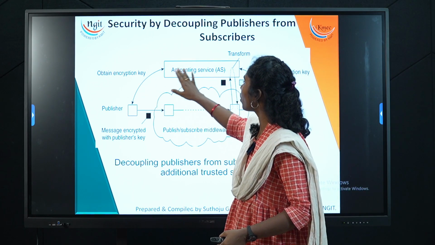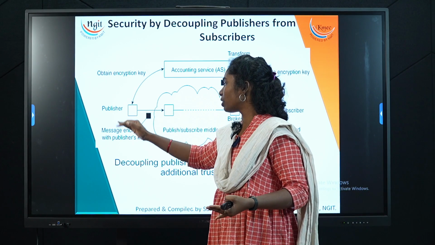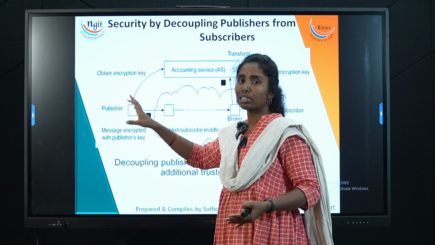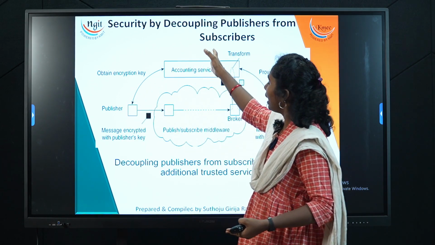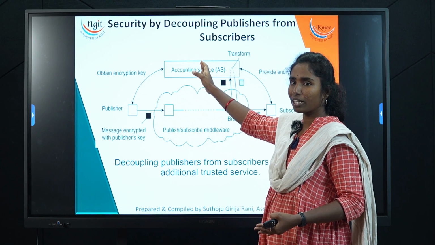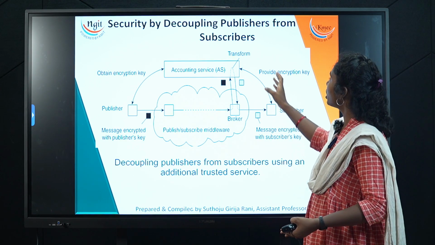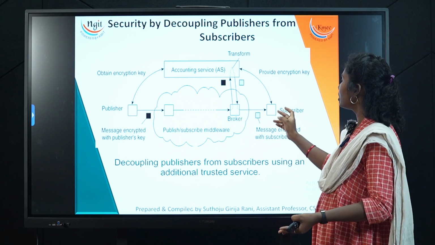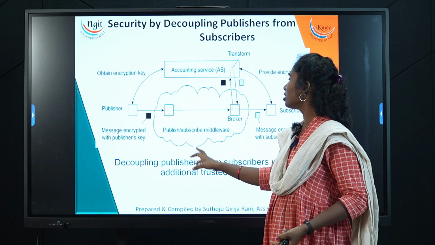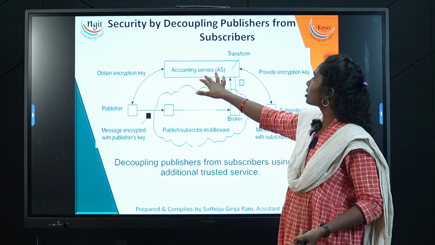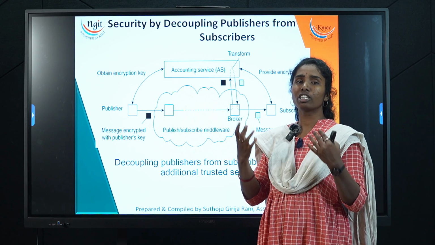Now, the procedures of authentication, accounting and sessions will all be taken care of by the encryption and decryption procedures. When I, as a publisher, encrypt my data, anybody who has the public key of the publisher can decrypt it. Similarly, the subscriber will encrypt with the subscriber's key, and whoever has the public key of the subscriber will decrypt it. Who is there in between? The trusted third party. The middleware is called a trusted third party, an accounting service or authentication service, to identify who the authenticated users are.